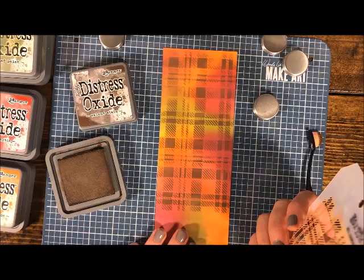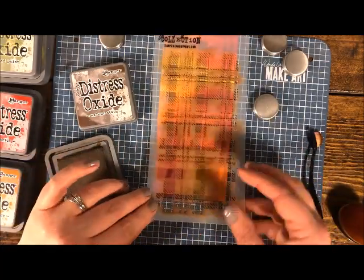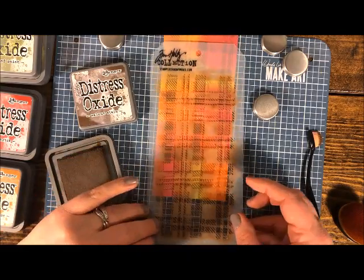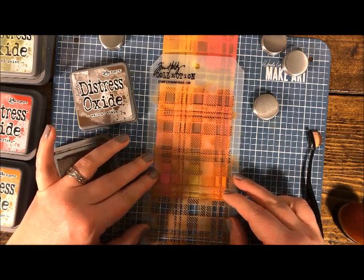Oh, little sneak. I already love it. Look at that. See the intense color there, so there's no cream showing at all. And that's, I think, going to fit my card idea a little better. But first I need to figure out where the design will line up again.